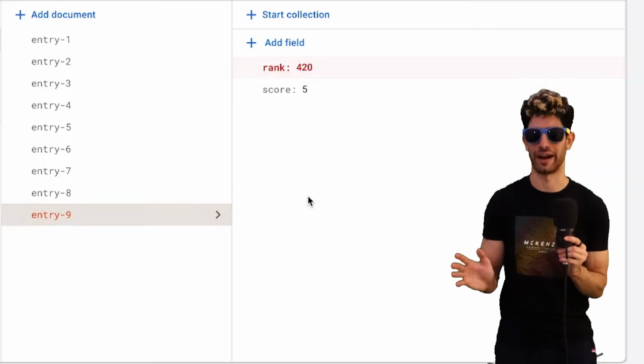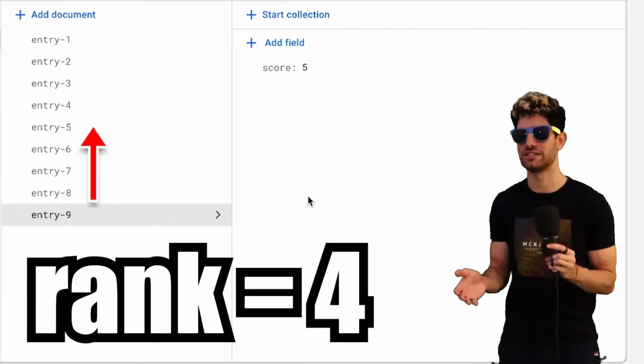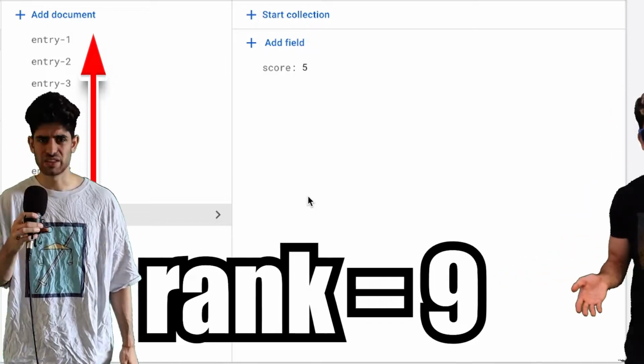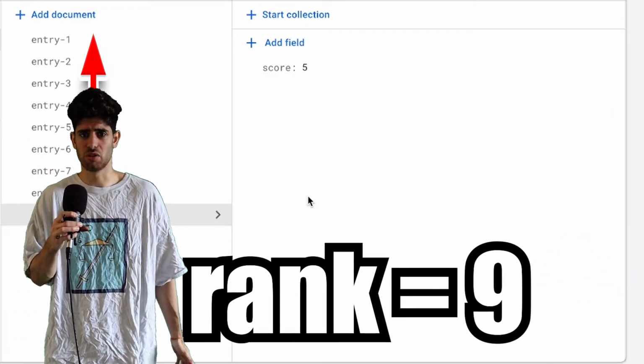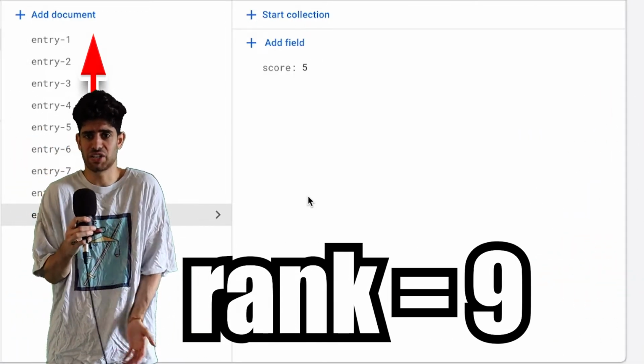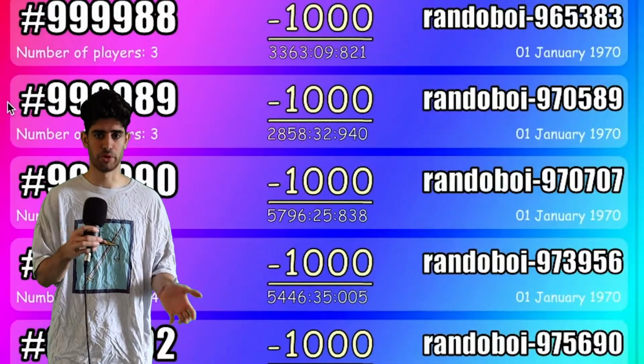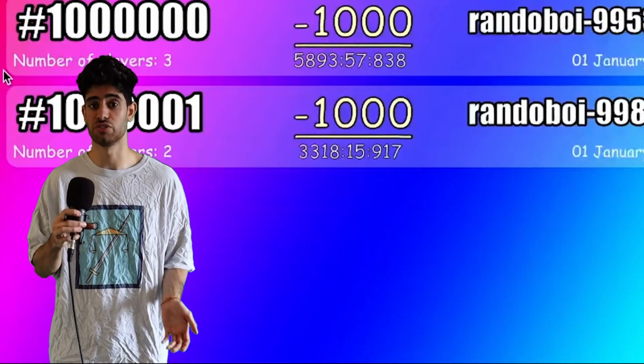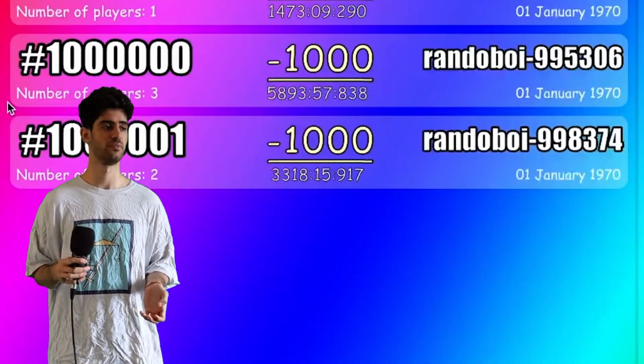Fine, don't store the rank. Just calculate how many entries there are with a score higher than your score, and that will equal your ranking. You think that's any cheaper? It'd still need to go through every entry. It can't just magically know how many there are. If you're at the bottom of a leaderboard with, say, 1 million entries, that's 999,999 entries to go through. Homeless. Probably even have to sell my left kidney.